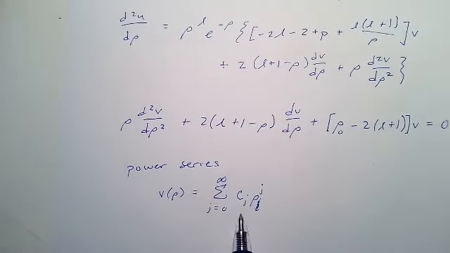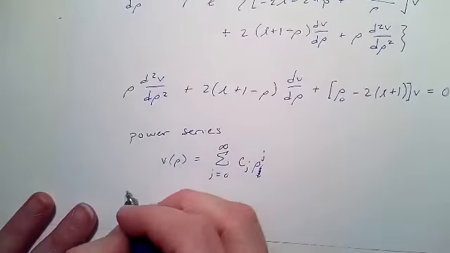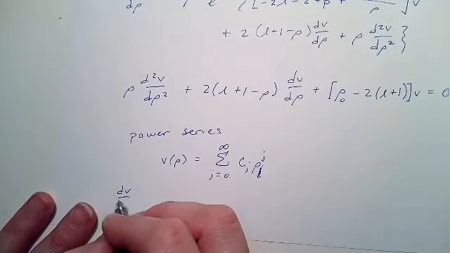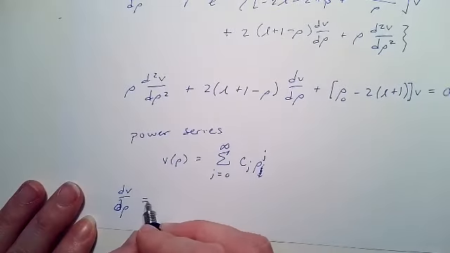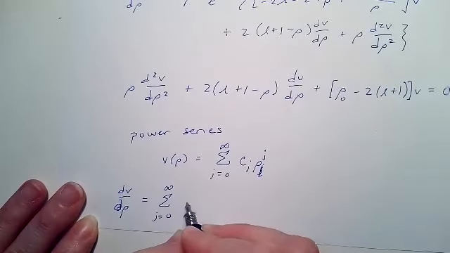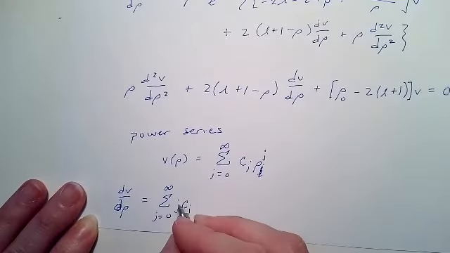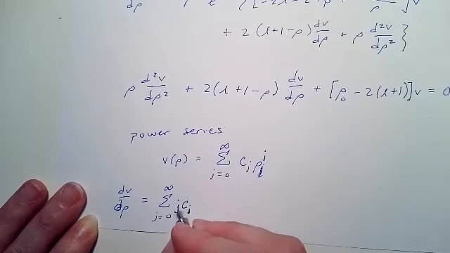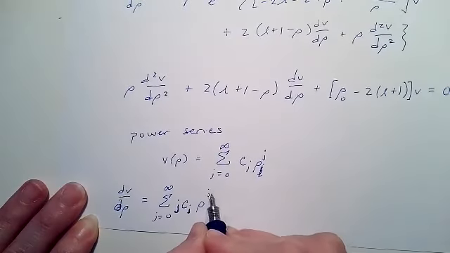So now we just need the coefficients of the power series, right? So if we need those coefficients, we're going to again take our derivatives. We're going to take a first derivative, just a normal ordinary derivative with respect to rho. And for this case, we would get a j in front, a c subscript j. So this one's a subscript, this one's the actual number. And then rho to the j minus 1.